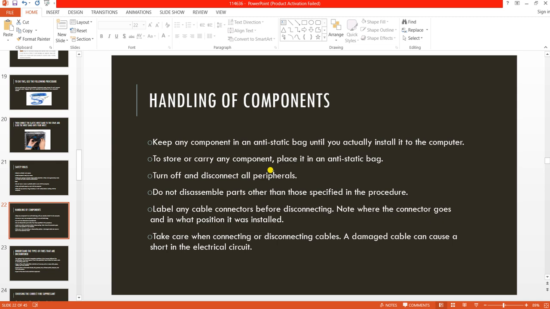You just take out everything and put it on the table, your screws and the parts that you have used, and by the end of the process, you don't remember where you disconnected the cables or screws from. So you just have to label everything so that you remember. And also you need to take care when connecting or disconnecting cables. A damaged cable can cause a short in the circuit.